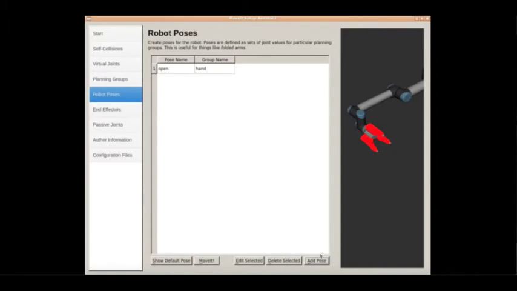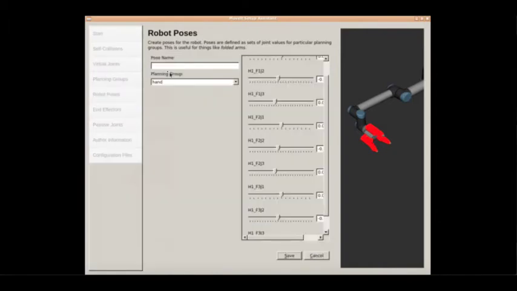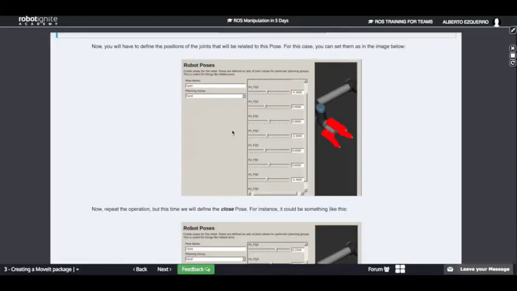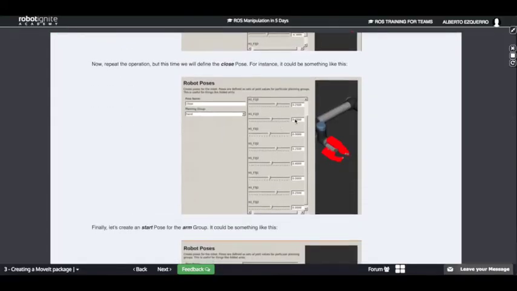There you have it. Then let's create yet another one for a closed hand, which we are going to name close. In this case, the values will be 0.4. Okay, 0.5 for the F1 J2 and 0.4 for F1 J3 of each one of the joints. So 0.5, 0.25 and 0.4.